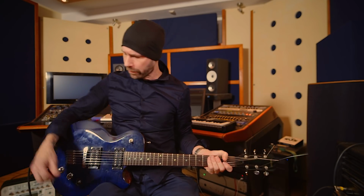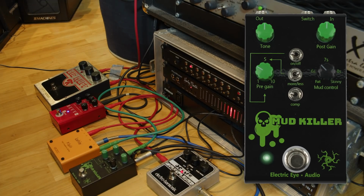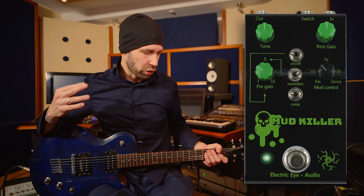But you might say, yeah, it's cool if you play those single note riffs and simple stuff, but it's not cool for more technical stuff, which is correct. But then I found another pedal which actually tightens up the whole thing quite a bit. And this is the MUDKILLER, you can see here, from Electric Eye Audio, from my friend Silas in Brazil. This is a great pedal. It has the same function as a Tube Screamer or an EQ that will cut the bass right before you hit the distortion. It's making things tighter and more aggressive.